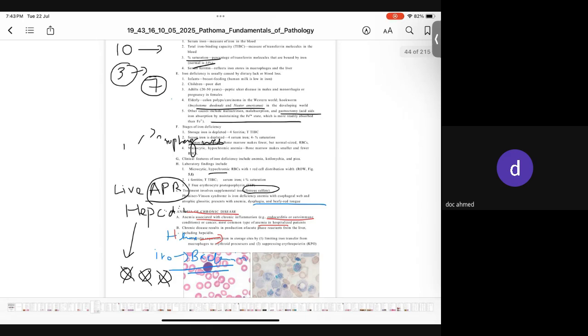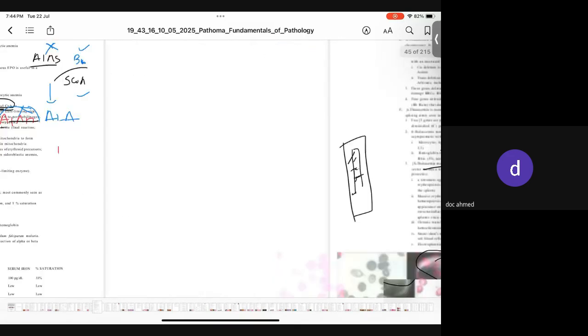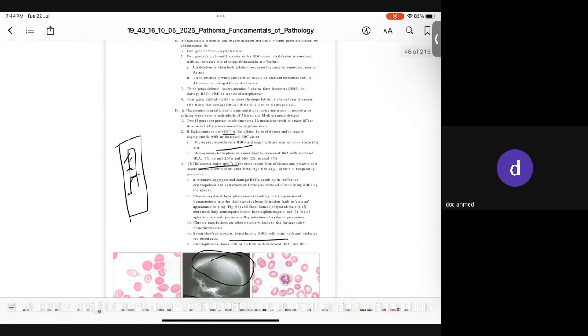The other one is protoporphyrin. We know ALAS, succinyl coenzyme A with B6, then ALAD making protoporphyrins, and iron is staying there. If you have a problem with these enzymes, for example, isoniazid decreasing B6, alcohol, a direct poison of your mitochondria, lead blocking your ALAD and ferrochelatase, iron is going to stay there. It's going to make a ring around your nucleus: sideroblastic anemia.